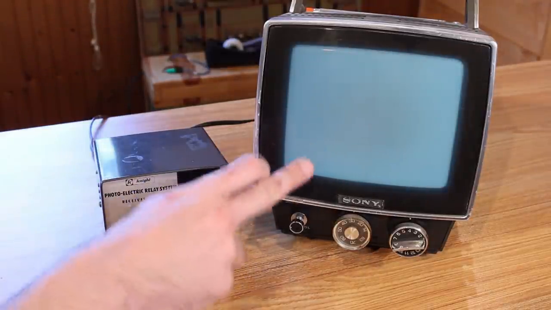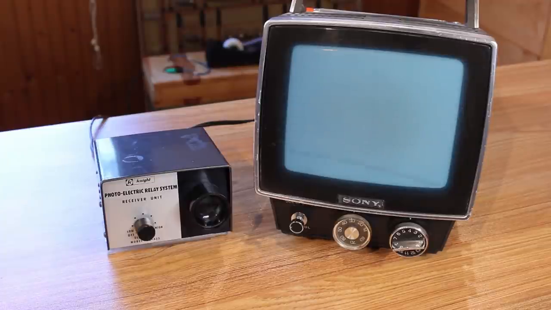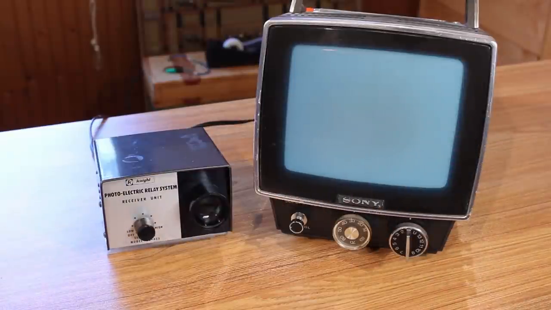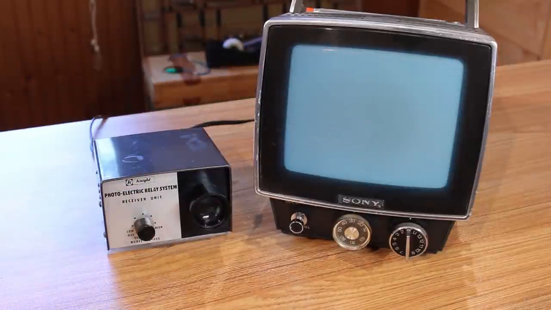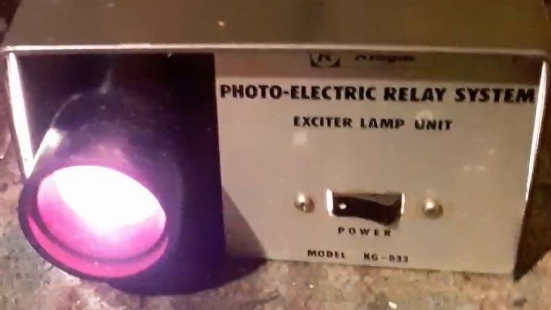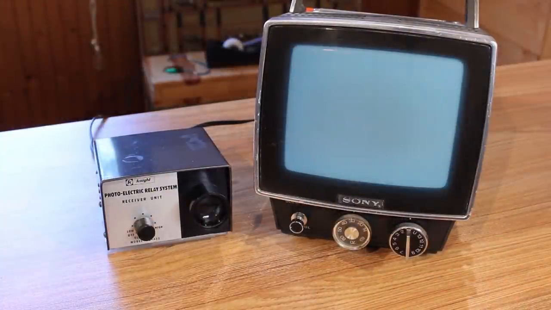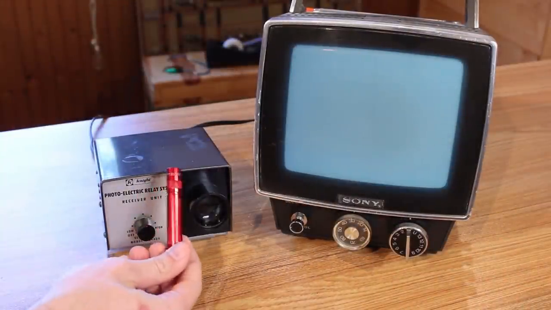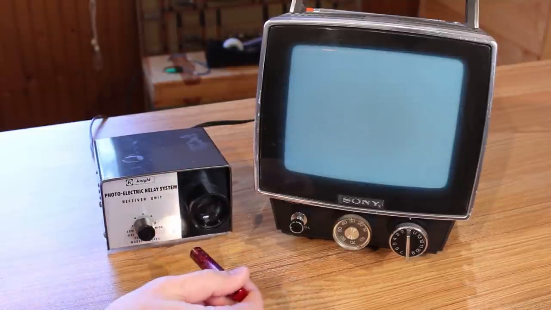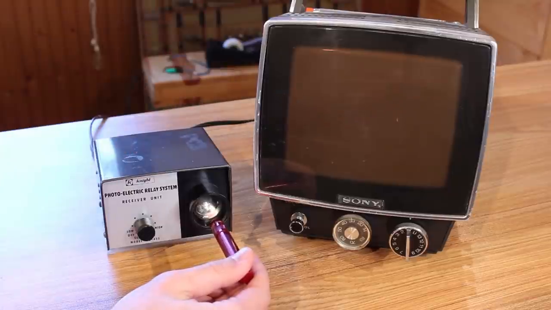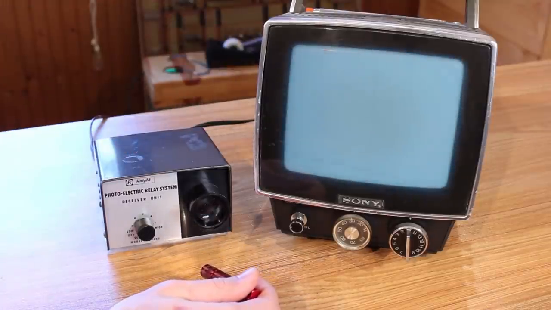And yeah, there we go. We can see that my Sony television has turned on. Now the Sony television itself is just displaying white and not static, no matter what channel I put it on. So it's going to need a little bit of work in the future. But right now I'm more curious about this receiver unit. We can see that the TV's on. So that means that AC power is passing straight through. Now the counterpart to this that I'm missing is the exciter system, which I believe is just a light with a lens to focus it. So you get a beam of light that goes straight into the sensor here. So since I don't have that, instead, I'm just going to use a tiny little flashlight.